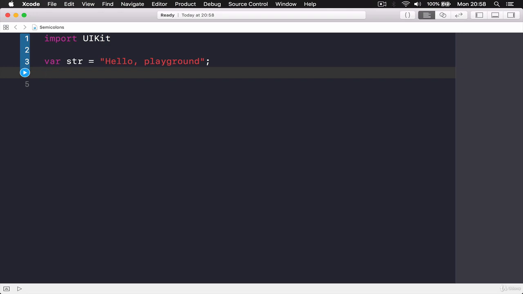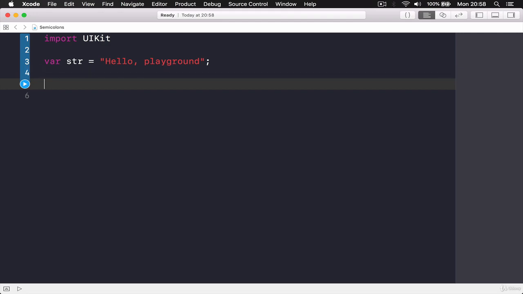But there are some cases where we want a semicolon because we want to declare more than one thing on the same line. For example, if I say print 1, and then next to it I say print 2, this is not allowed because Xcode needs a semicolon since we are calling two different functions on the same line.